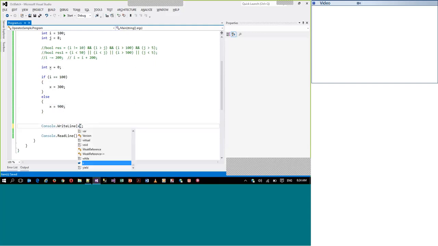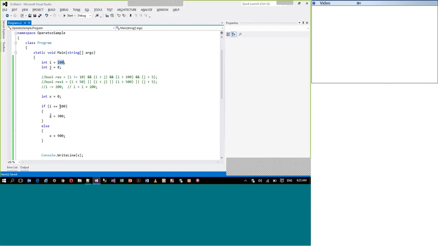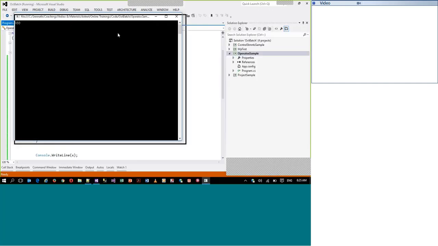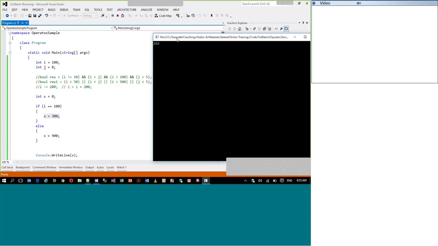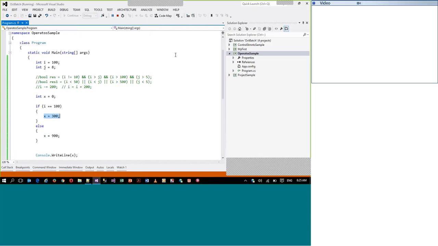When you print x here, what value are we going to get? I value is 100, so we're going to get 300. We choose the 300.